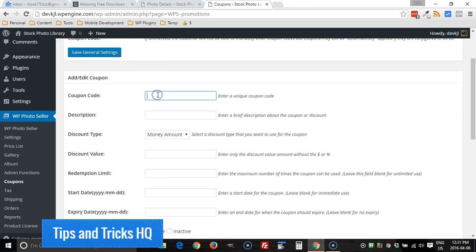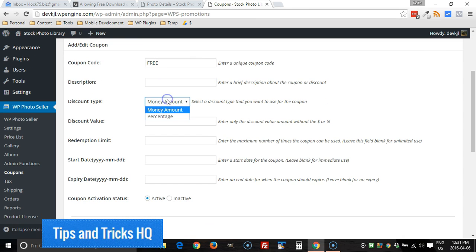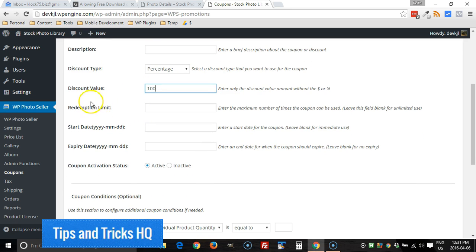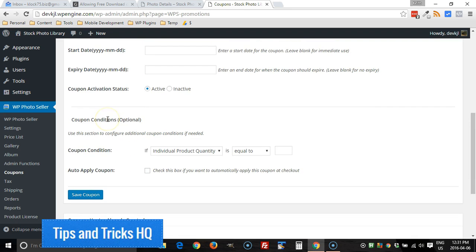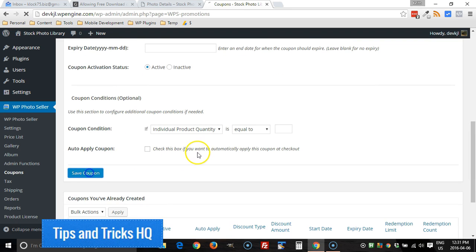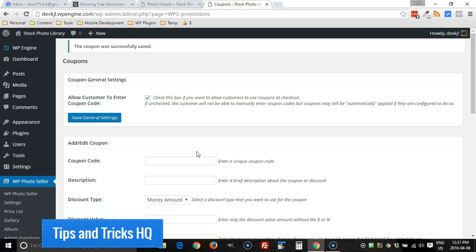And for demonstration purposes, I'll make it really simple. Just put free as the coupon code, and you can offer a percentage, so the discount value is 100%. And then you can set these other options if you want to, and then click on save coupon. Now, the way this works is if during checkout, if they enter that coupon code, since it actually gives them a 100% discount, the shopping cart automatically activates the manual checkout feature, so that way they don't have to enter any buying information because it's not relevant in that situation.